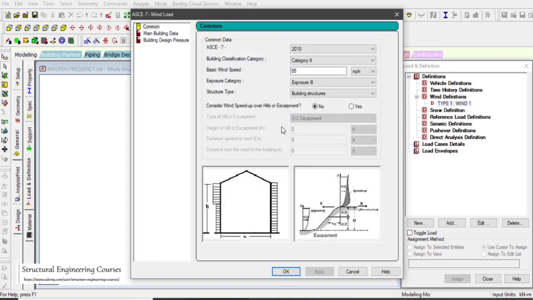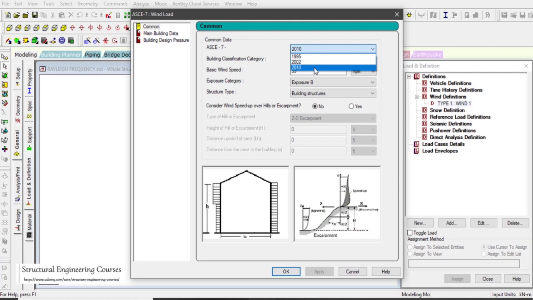So when we left click here, you will see that there's a proforma for generating the wind loads as per the American standards. As per the STAAD Pro Select Series 6 version, there are 3 ASCE codes available, that is 1995, 2002 and 2010.